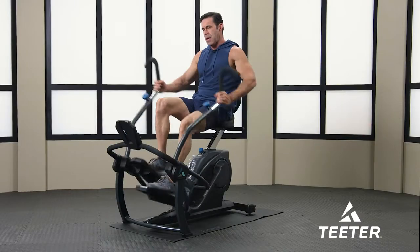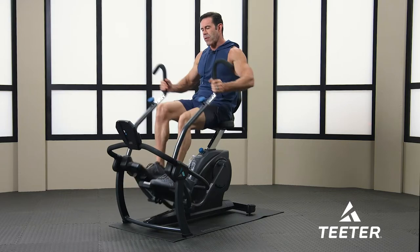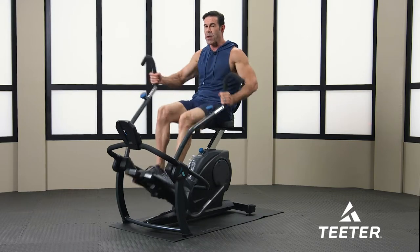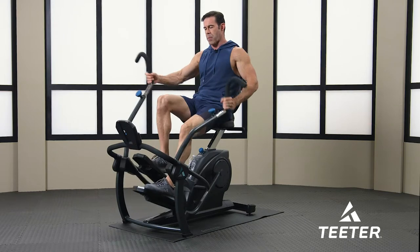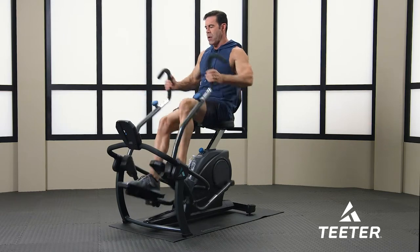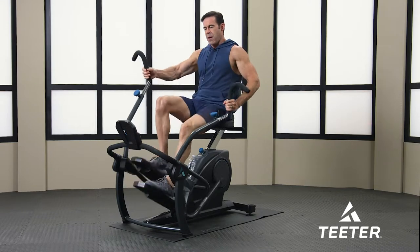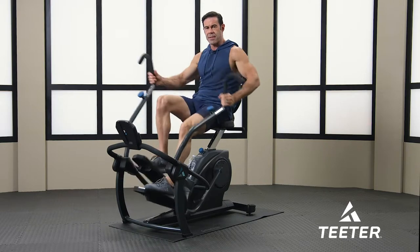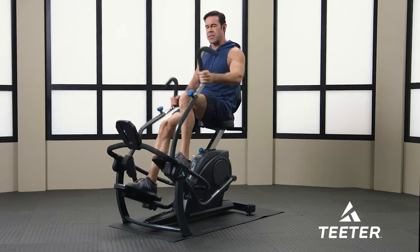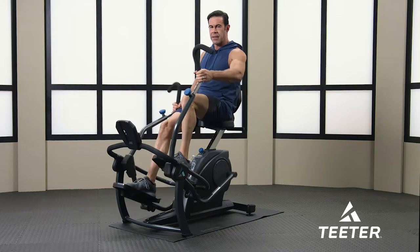All right, one more minute of our nice light warm-up. We're still burning calories, we're still starting out, and we're getting our breathing right, making sure our posture is good for this process. We're gonna grab the handles anywhere that we see fit. Make sure our resistance is where we want it to make sure we have some good resistance for when we get to the times we're gonna be pushing hard and pumping fast.